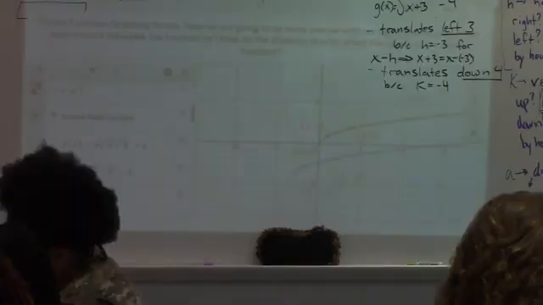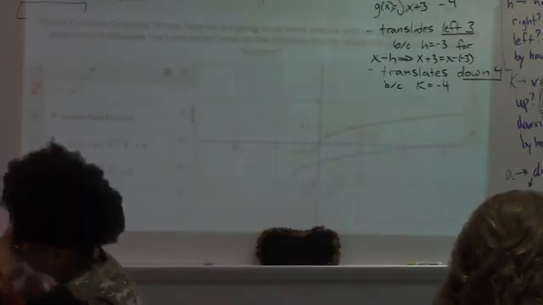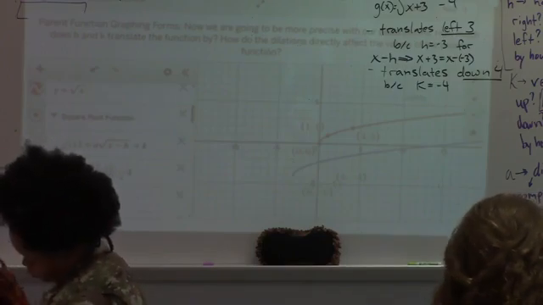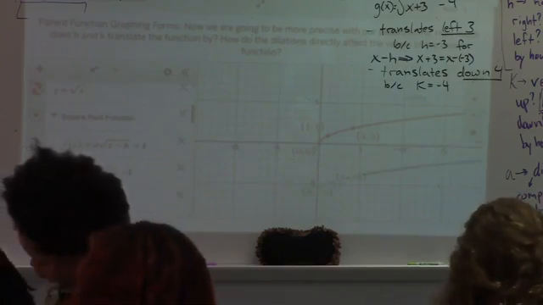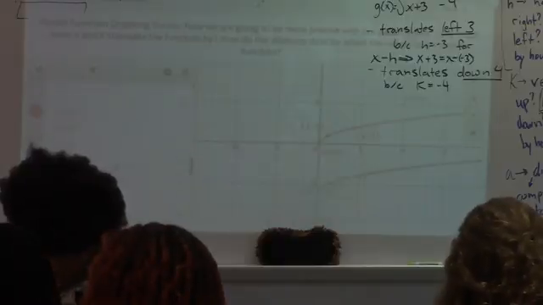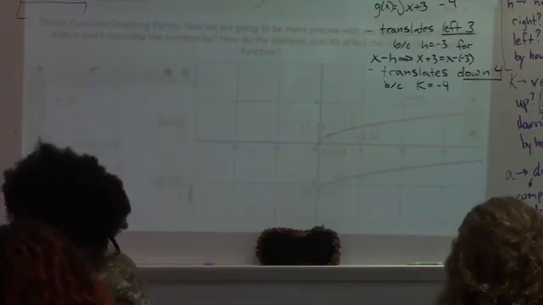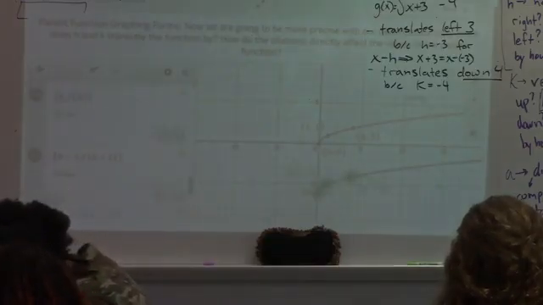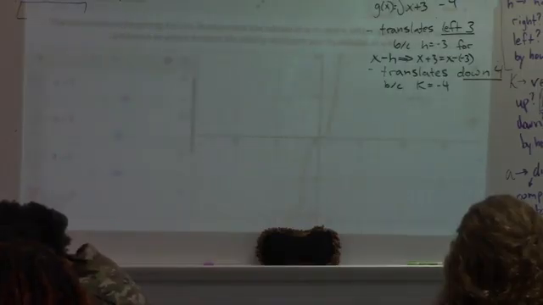Alright, last thing that we need to talk about. Listen, the dilation. Now, the dilation part is one of the more, I won't say complicated, but it's one of the more missed details because, let me put this back in so you can really see them. Let me go back to here, alright?